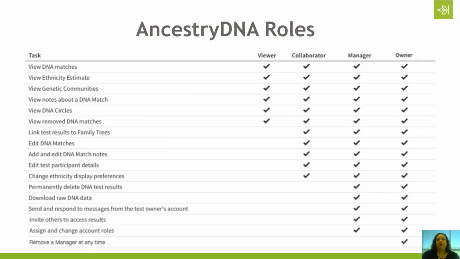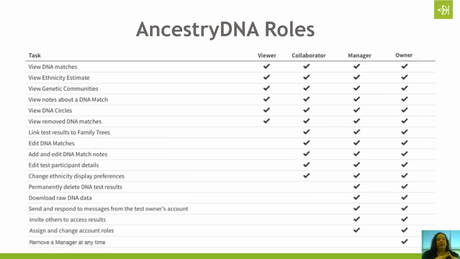We also have a collaborator role. So collaborators have a lot of access. This is for people like, I work with adoptees who are trying to find biological parents. I work with family members and friends who want my help with their research or understanding their DNA results. I would rather be invited as a collaborator than a manager in those instances, because I want to be able to view their results. I want to be able to make any notes on the matches so that I can keep track of what's what and what I'm doing. I want to be able to sometimes link those results to a tree that I've created just to see if I'm on the right track or if I've got the right people in the family tree. So lots of different things I can do as a collaborator, and that's enough access for me.